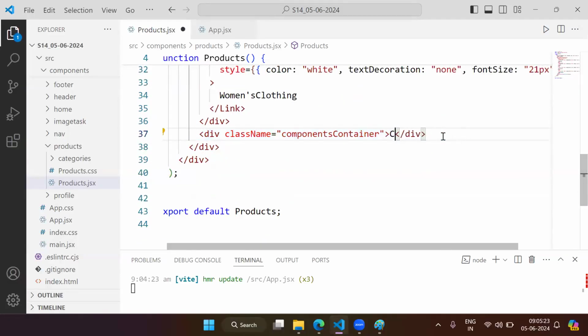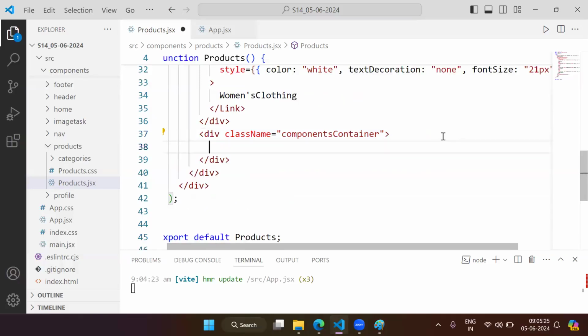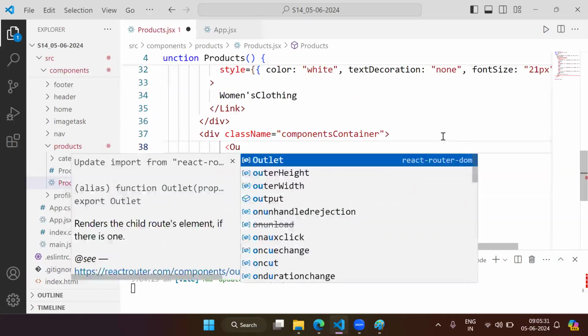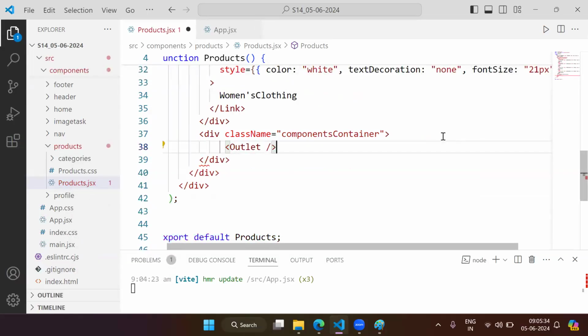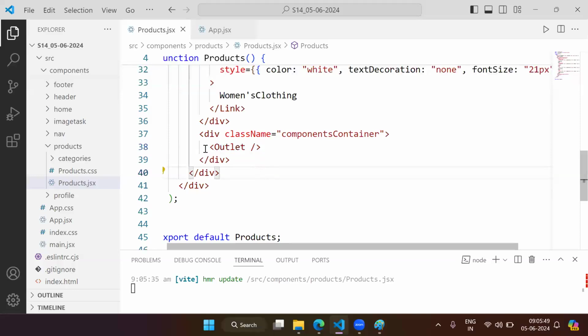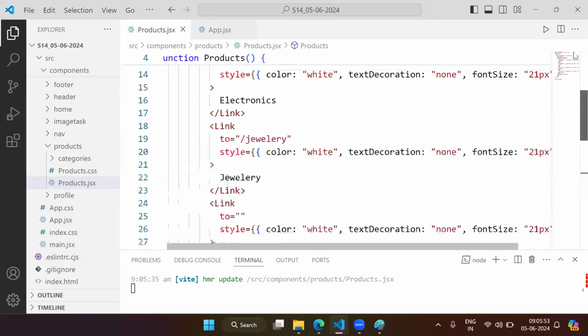If you want to load any component inside another component, in that case you have to use the Outlet component, which is coming from React Router DOM. Outlet is like a container which will hold your sub components. This outlet component is a predefined component from React Router DOM.